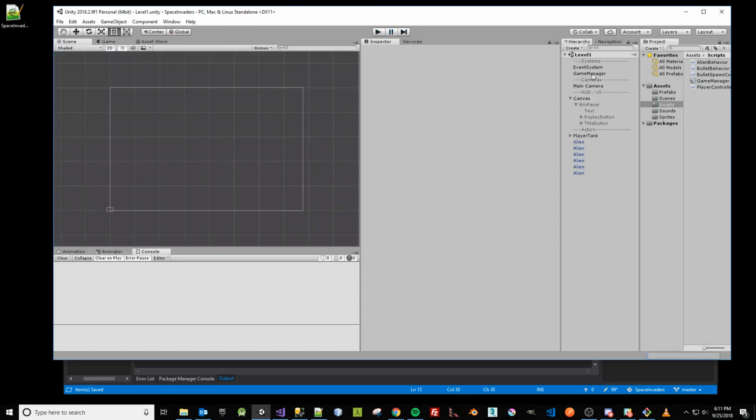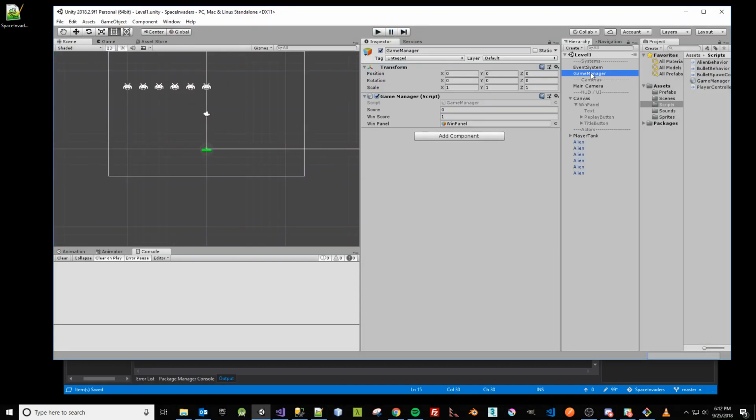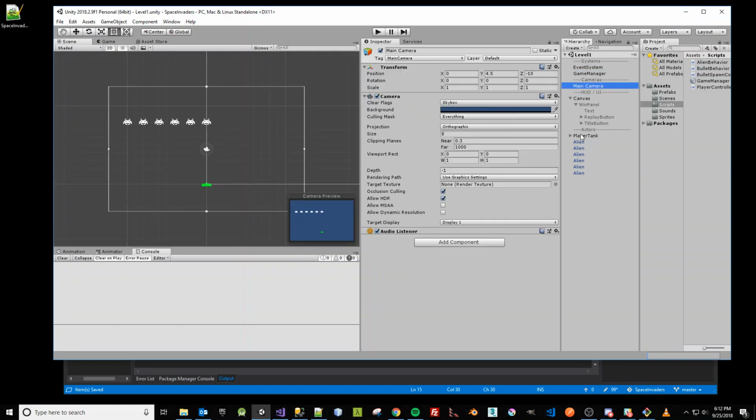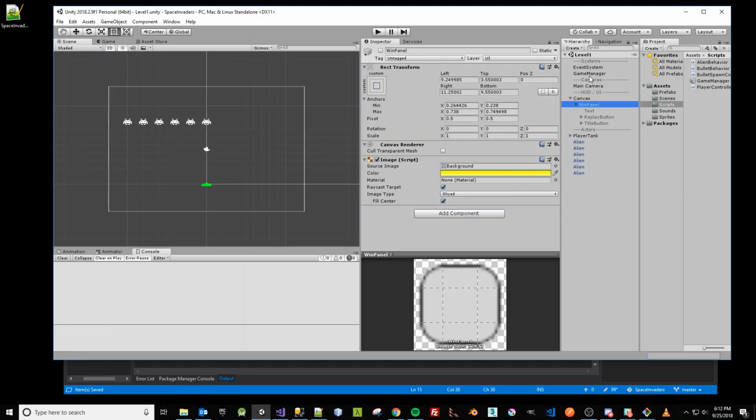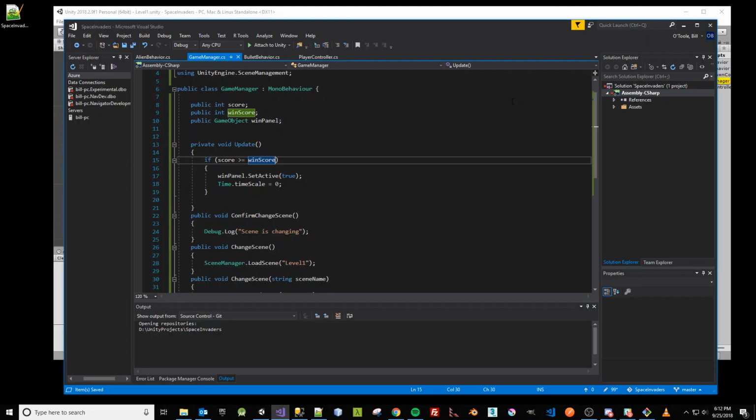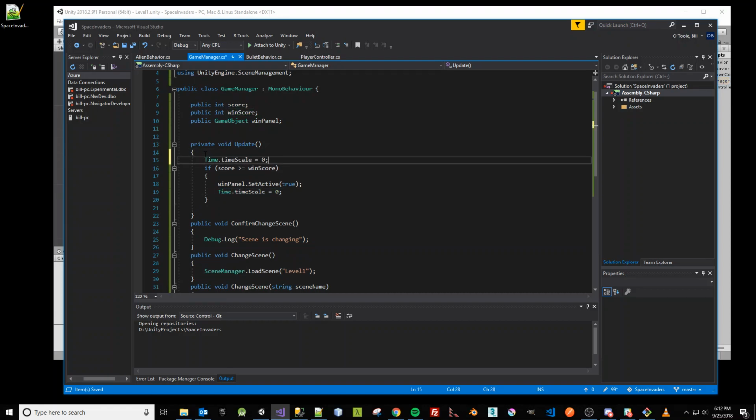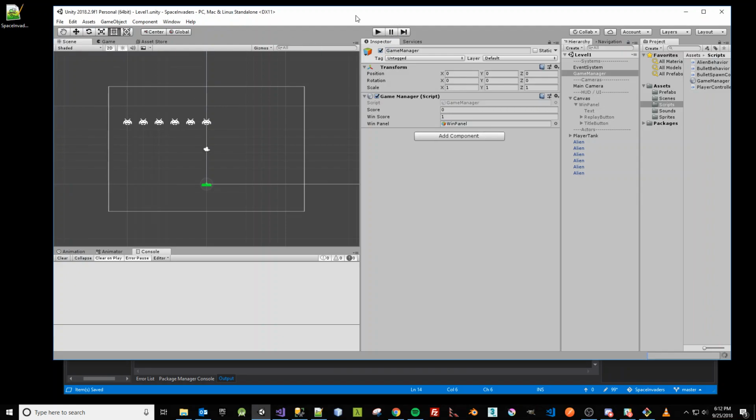So we'll do GameManager. Where is that? Oh, GameManager. So timescale, we'll be real sloppy about this and just make timescale 1 while we're in just the general play state.